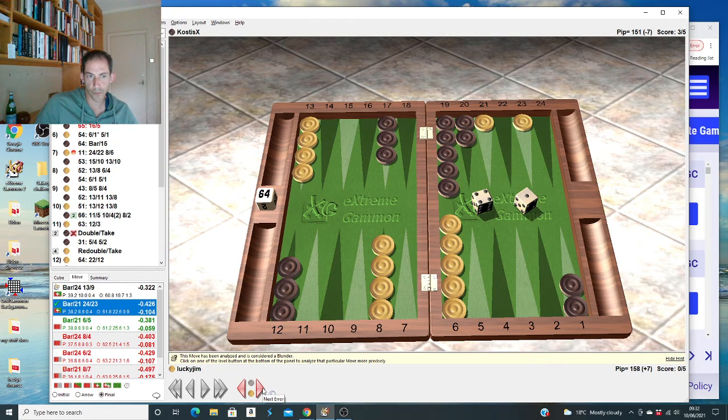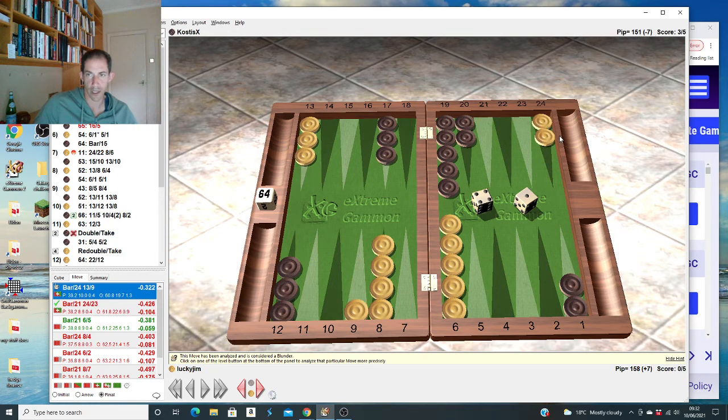4-1. What did I play? Sorry, let's start from the beginning. So this is the position with a 4-1 to play. So I came in on the 21 and played the 1 up. I thought to myself, he's made the 5-point. I don't want to get primed. I need to come in high on the 21, not just have 2 stuck back on the 24 and the 9.